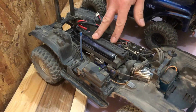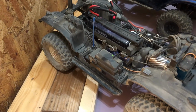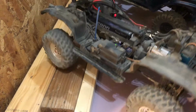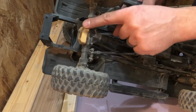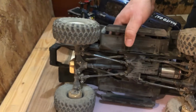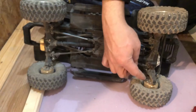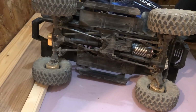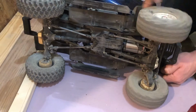Now, I purposely put a larger battery here. I have the factory tray. Later on, I'm going to use some smaller batteries just to show you the difference. But for me, the only brass that I have is the rear diff cover. I'm going to explain why, as well as all four hubs. Now, really quick, with these hubs, since I have all the weight, there's two additional weights that screw onto these main weights. You are going to have to use some shims so that the wheels do not rub on the hubs and they can spin freely.